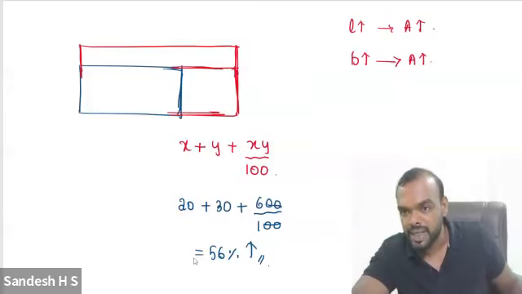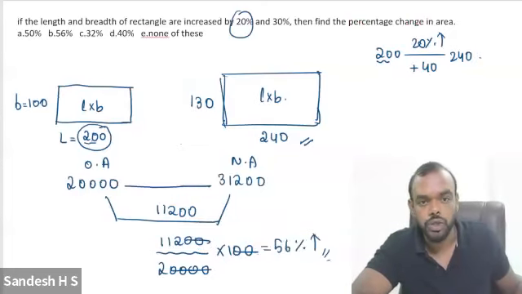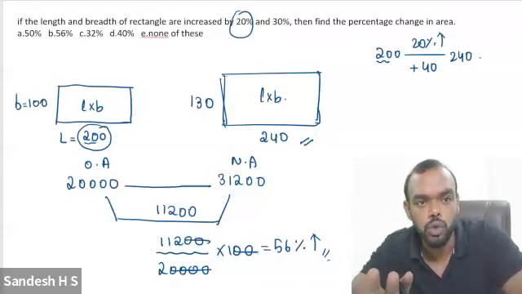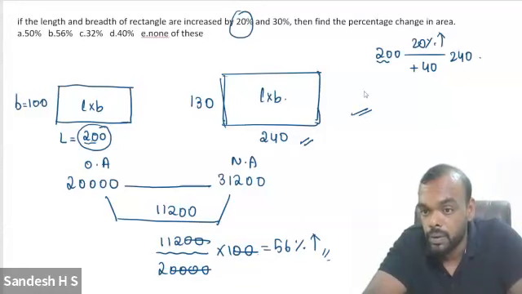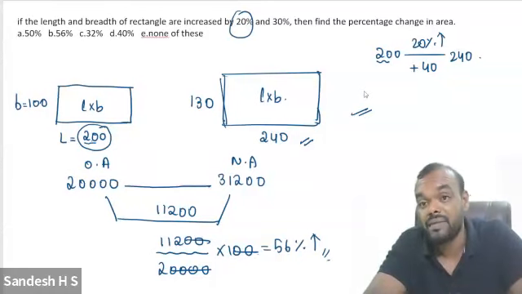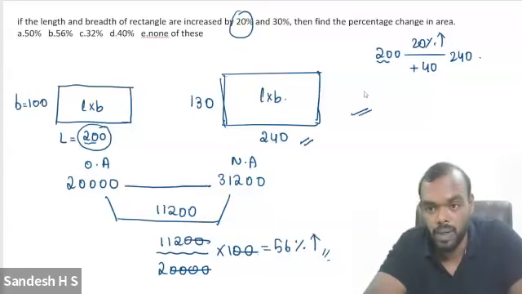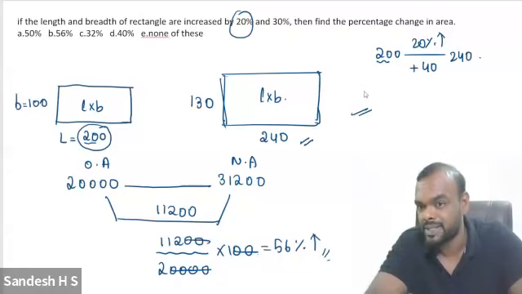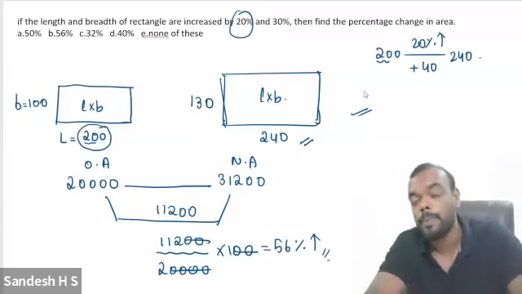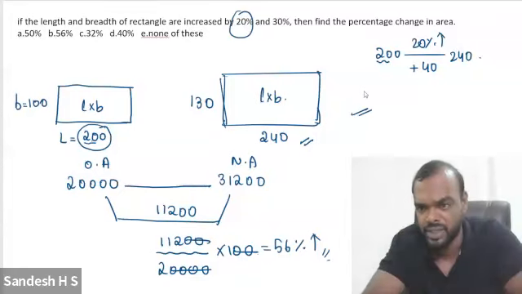So understood this method, guys? Understood this method of solving the problem, everyone? Okay. So you need not do all this. So this I explained. No, Ajay. Whenever successive percentage is given, we use this formula. You will get to know that eventually. Eventually, you will understand when to apply successive percentage, when not to apply. By the end of this topic, you'll understand, because percentage is a complicated topic. People, you will take some time to digest everything.